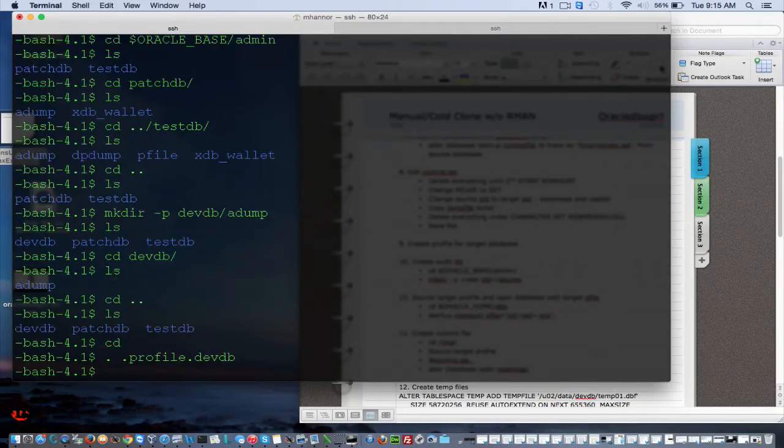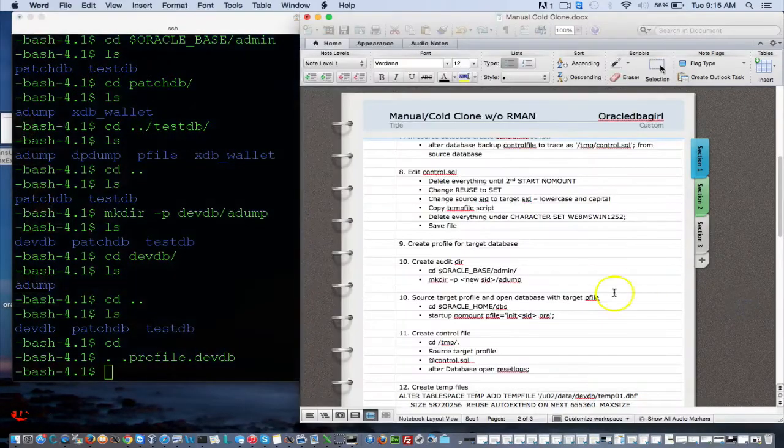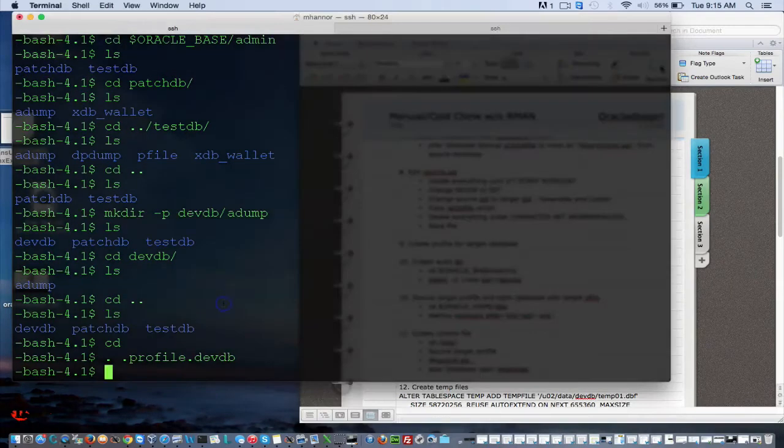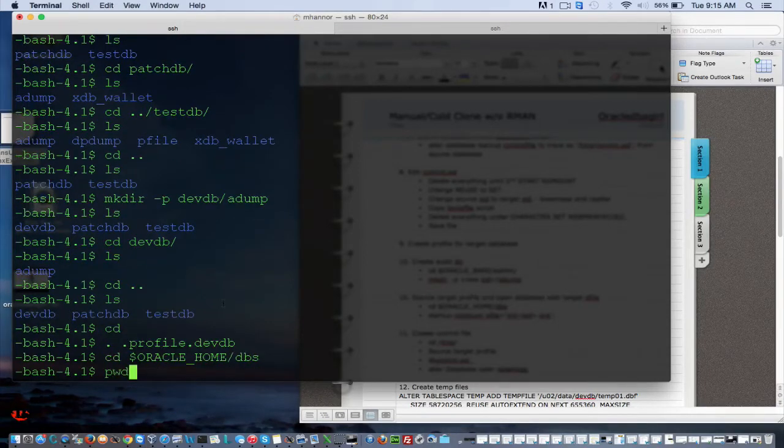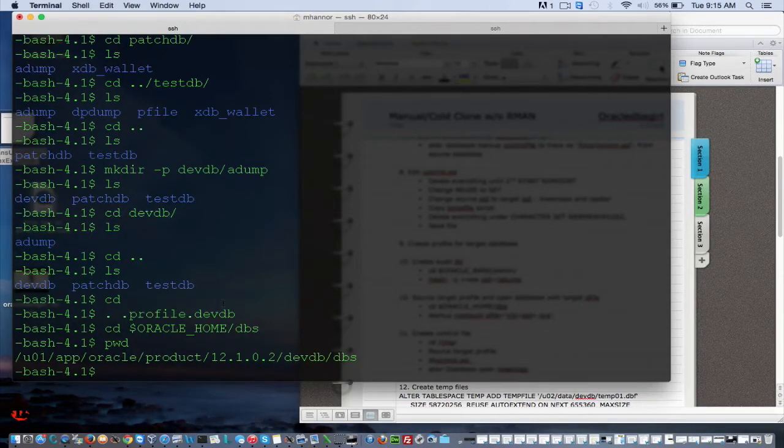Okay, that's done. It wants us to open a database with the target P file. First we cd to Oracle home DBS, just to verify our profile is working. You can see it took us to DevDB, not TestDB, so we know that it's working.